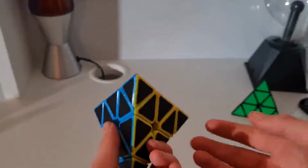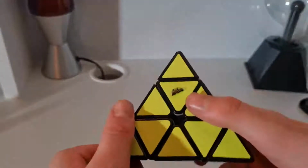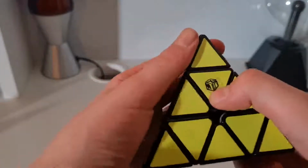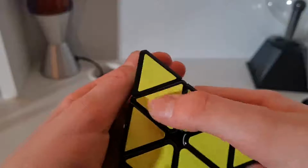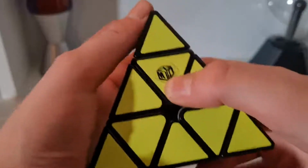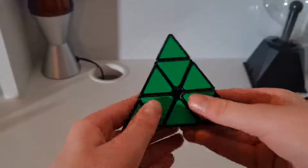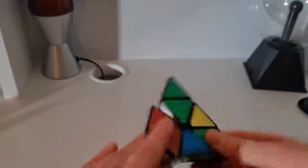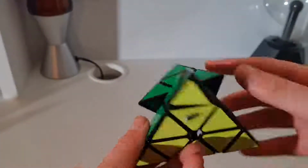Now, funnily enough, I'm not actually completely sure of what this Pyraminx is. It looks like an X-Man puzzle, evidenced by that very ripped-off sticker. I really like the turning. It just is so fast. By no means is this the best Pyraminx out there. I barely even know the name of it. All I know is it's X-Man. But it turns really fast, and that is for me.